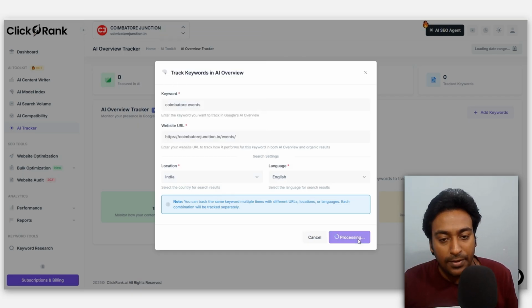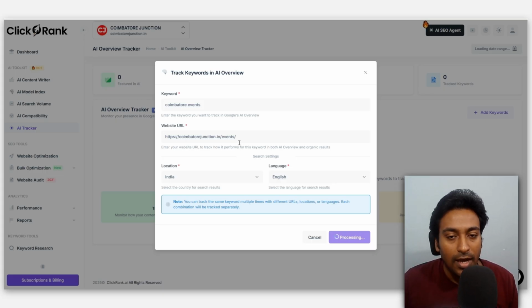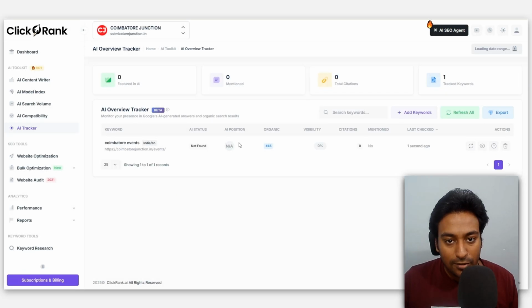See what happens. What happens here is monitor your presence in Google. I wish to read it, but it's still processing. I'm not sure why. I feel the tool is somehow slow right now. I'm not sure if this is because of the AppSumo demand for the lifetime deal during Black Friday, or because it is gathering the data in the backend, or it's just generally slow. So again, it's bringing me search, monitor your presence in Google AI generated answers and organic search results. Good. So it is bringing me organic result and an AI position, which is actually good to be honest. AI status, it's not available for this particular search term, visibility, all these things.